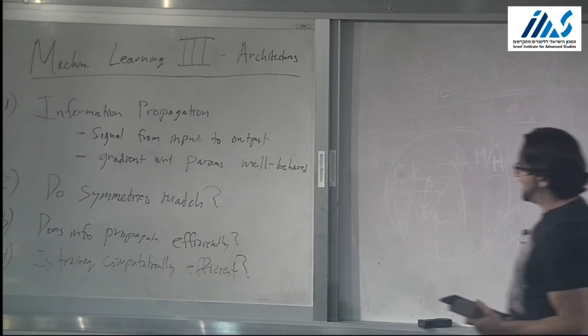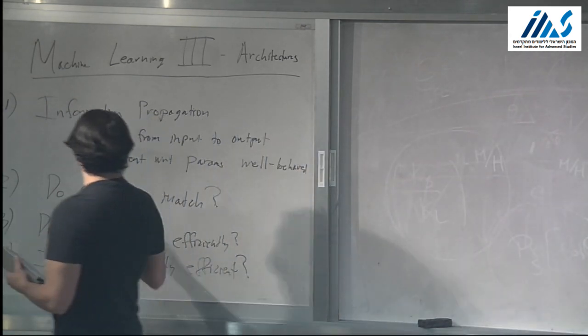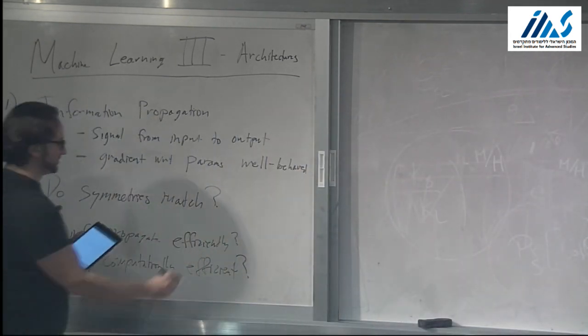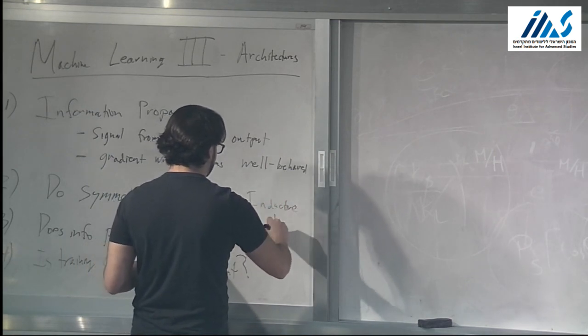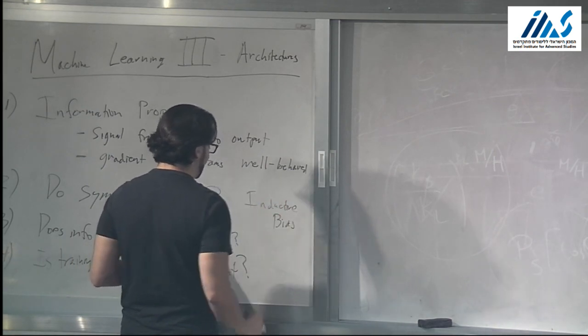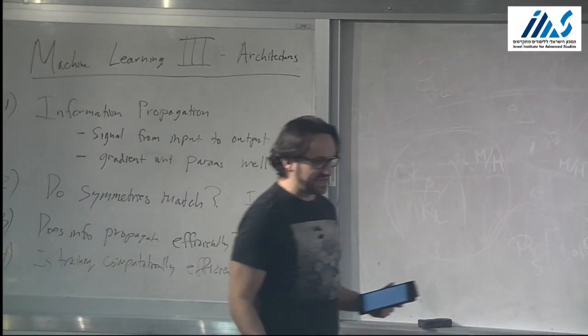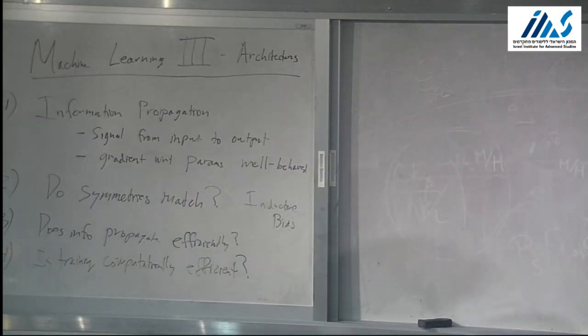And whether or not the symmetries match is related. This is often referred to as a question of inductive bias, which is supposed to be a good kind of bias. It's really just a way of saying that maybe I want to bias my neural network from the very beginning towards being optimized to naturally accomplish some task.